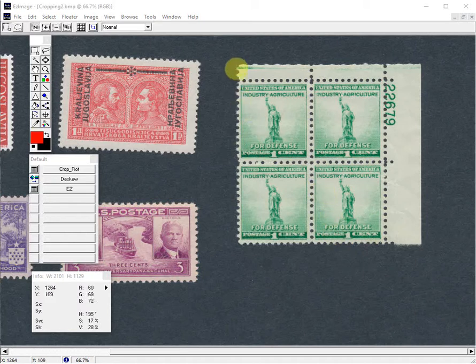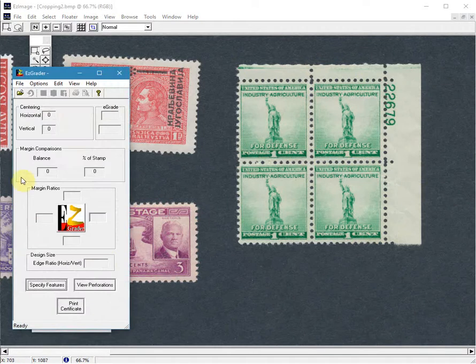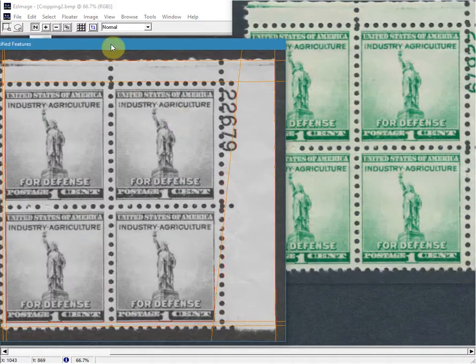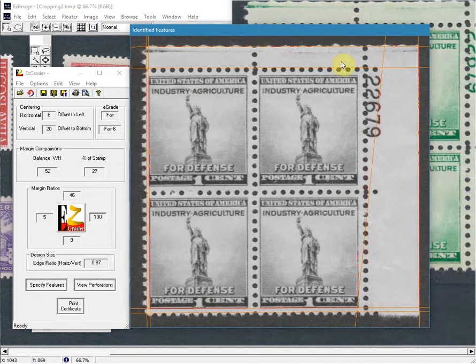So one of the first things we'll do is load up EzImage using this particular block with the salvage in it, and we'll see what happens when we try to grade it. I've already got that saved. As you can see, it's detected it not quite right. You can see that this line is off at an angle. It's because of this number here, the plate number. It just doesn't quite know where to draw the line.